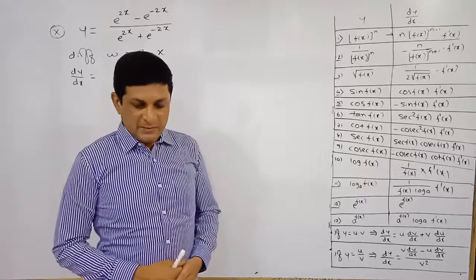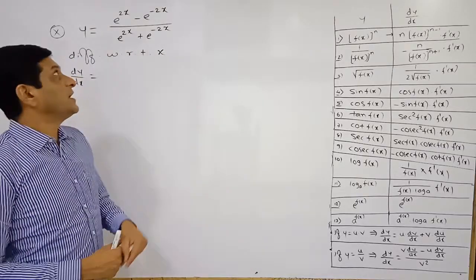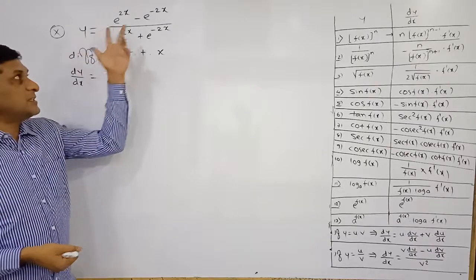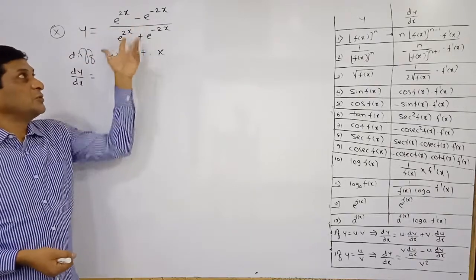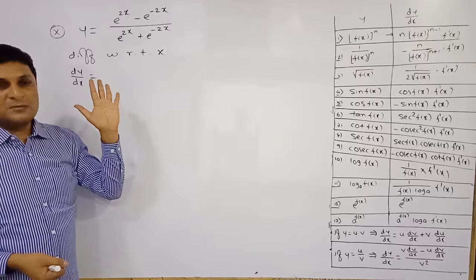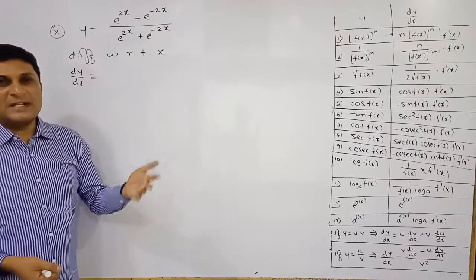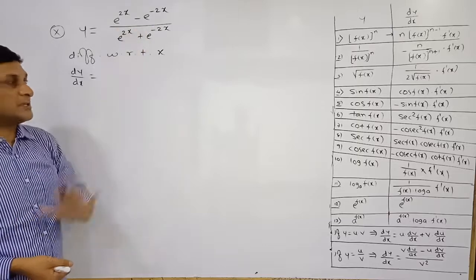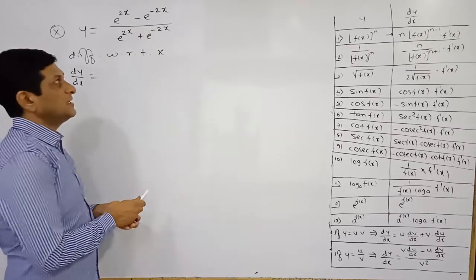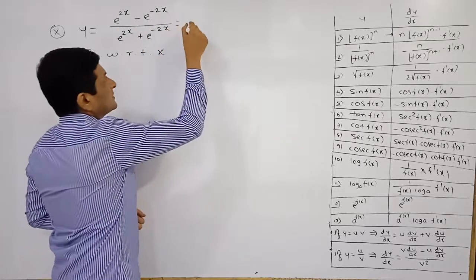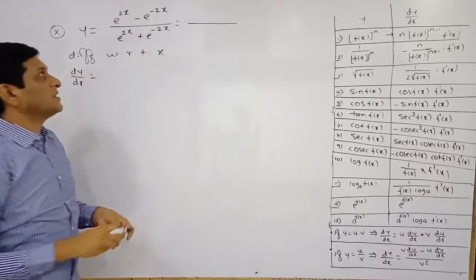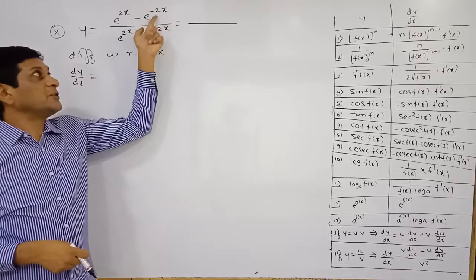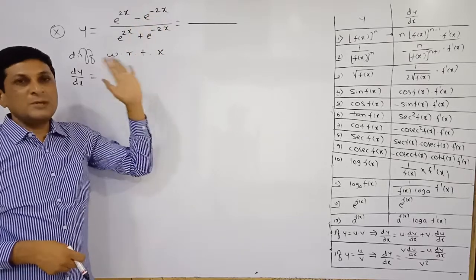So this is our given function, and now we are differentiating it with respect to x. If you observe in the 10th example, the given function is in the form of u upon v. Instead of directly applying the quotient rule, first we will simplify this equation. To simplify it, if you observe the numerator and denominator very carefully, e raised to power minus 2x is there, meaning a negative power is there. So we are able to eliminate this term.